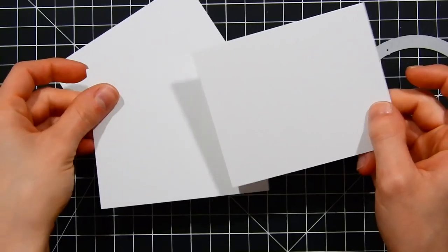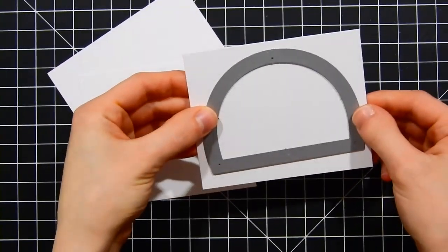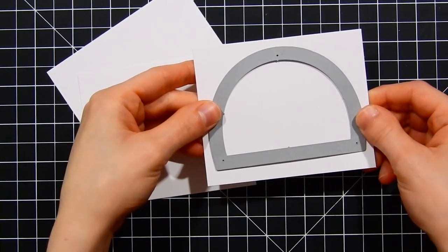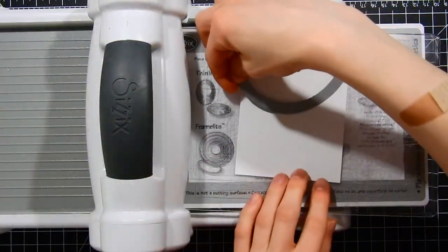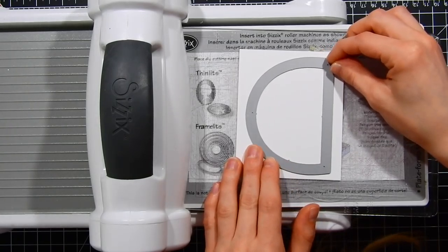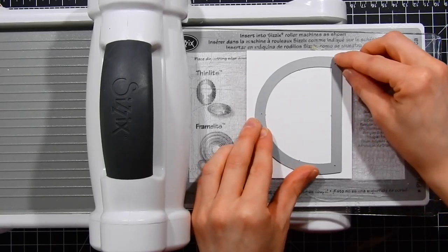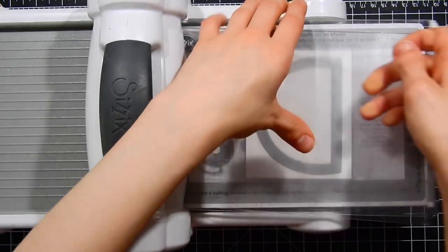Now it's time to go ahead and start building our window pop-up piece. This particular part is going to be the window. I've got some Strathmore Bristol paper that I've cut down to 4.25 by 3.5 inches. These cards are not going to be quite A2 size, they'll be a little bit smaller. I'm going to take those papers and the Pretty Pink Posh window frame die, and I'm going to line this up right in the center area of this paper. It doesn't have to be exact, but it's in that general vicinity of the center, and I'm going to run it through my Big Shot machine.